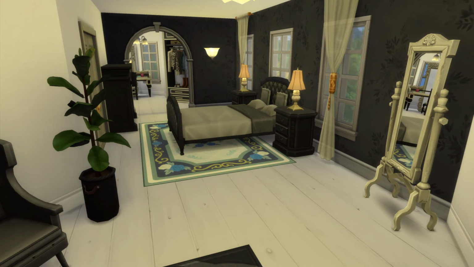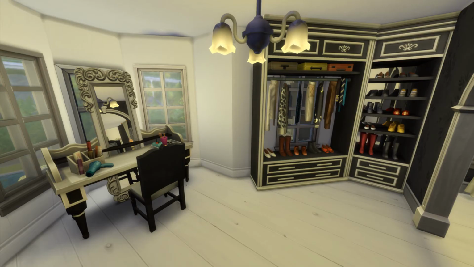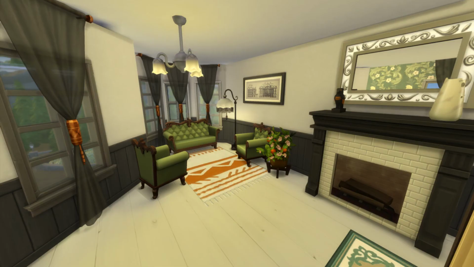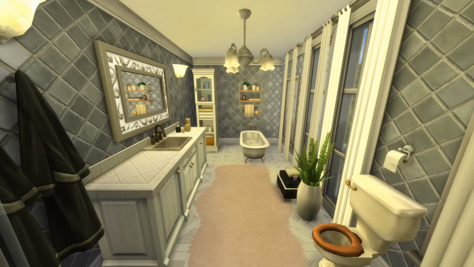And then this is our guest bedroom. So it's very dark, a little bit more modern stuff as well in here. So you can definitely have it as a guest room or a grandparent room. Their walk-in wardrobe. And then our master bedroom, which has our nice patterned wallpaper, our little seating area so you can escape. And then we have our walk-in wardrobe, our master bathroom as well.